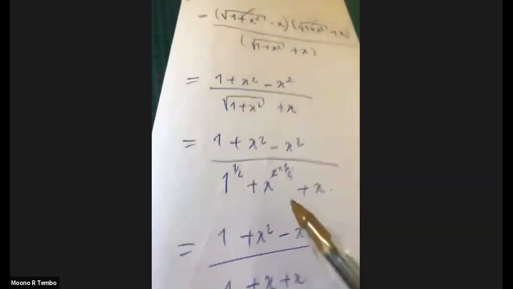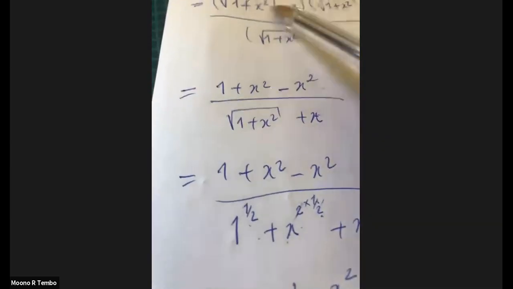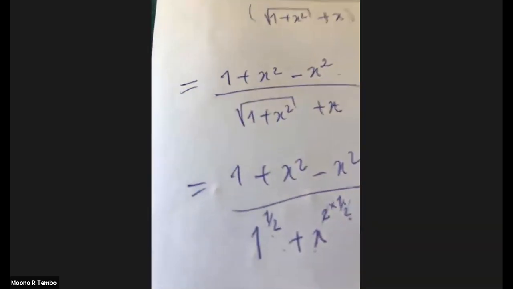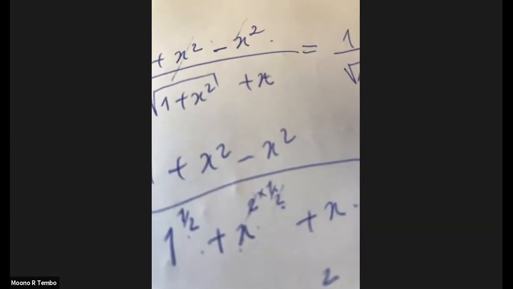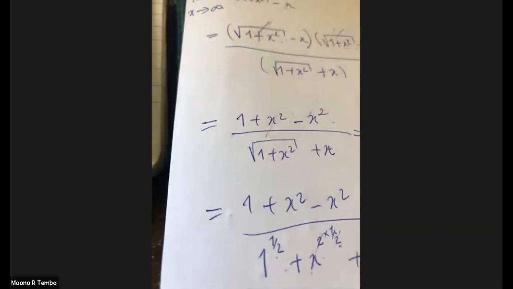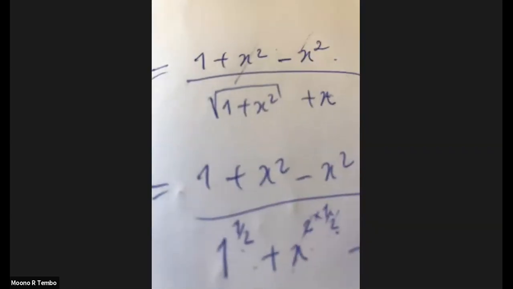Okay, all right. No, anyway, let's just do this trick. So we'll go back to the beginning so I don't continue solving. So what happens here is that once we simplify this whole thing, the same thing here and here will cancel. We'll have 1 over square root 1 plus x squared plus x. And then from there, we replace the infinity, that becomes 1 over infinity, which is going to give us 0. And our answer is 0.